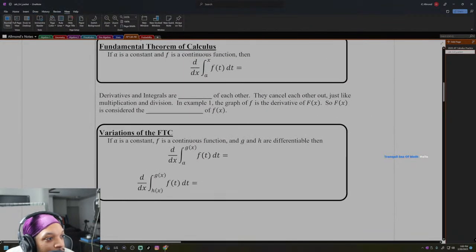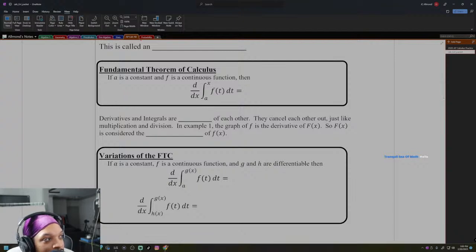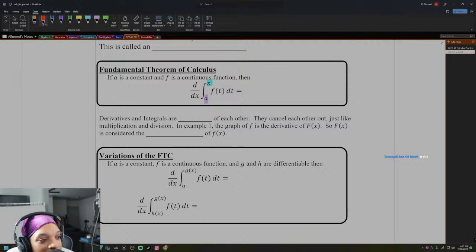So look, remember how you said f of b minus f of a, right? But in this case, what is it instead of a and b? A and x instead of a and b. But look though, you're still taking the derivative. That f of b minus f of a is just the integral part. So tell me what you think about this.